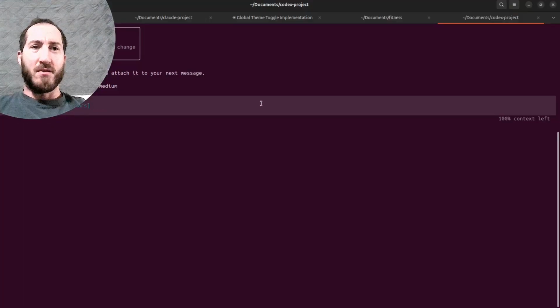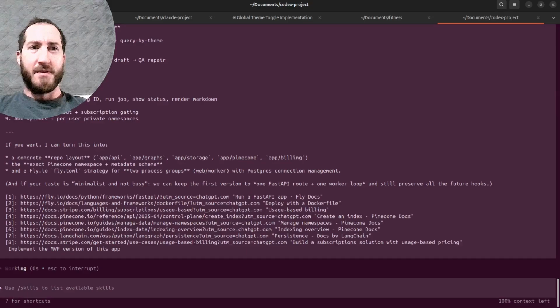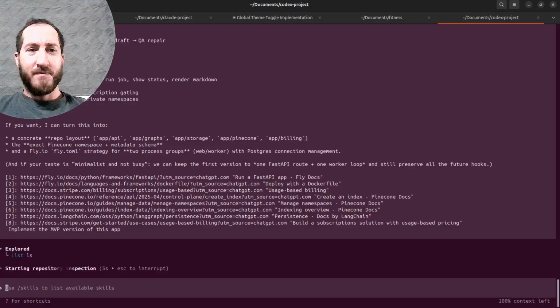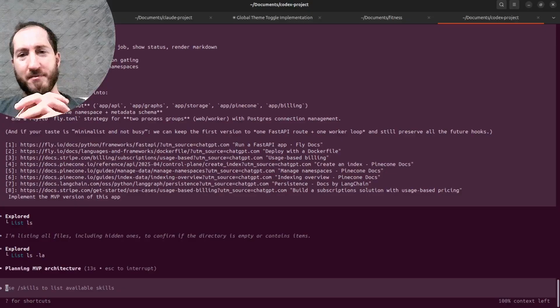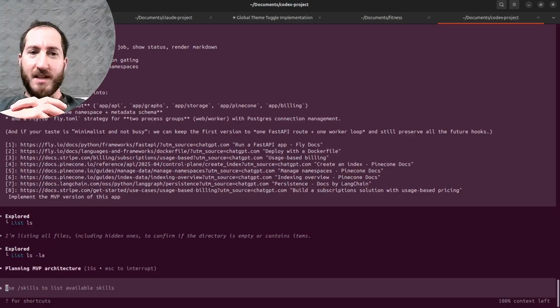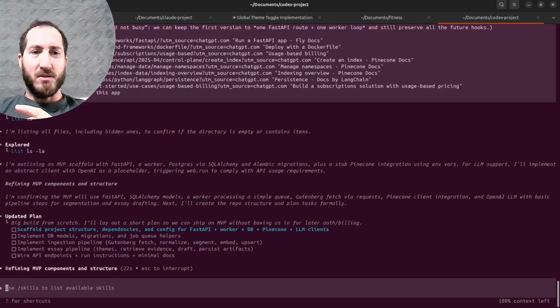Pasted content. Implement the MVP version of this app. Here we go. It's listing files to find if the directory is empty or contains items. It's now planning the MVP architecture itself, right? There we go. Refining components and structure.